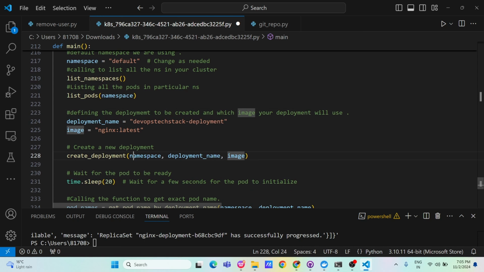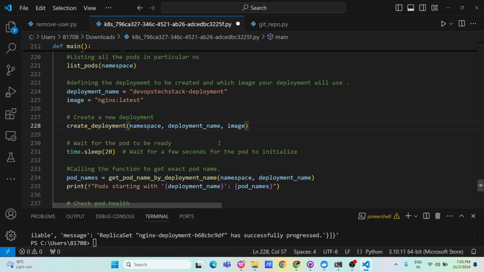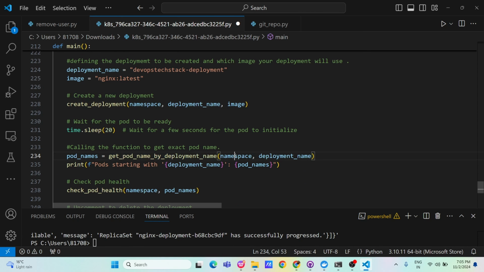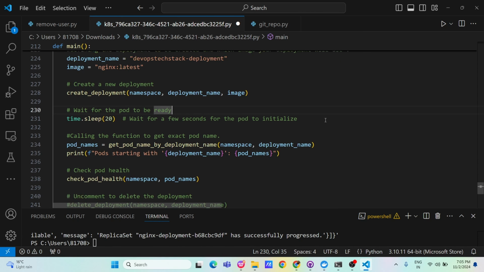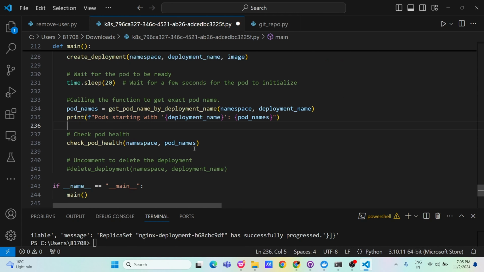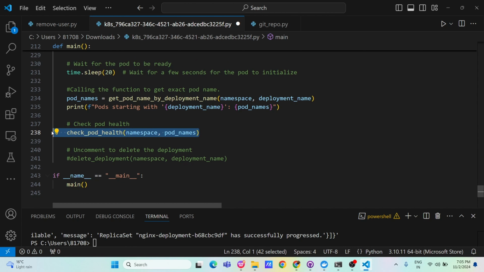Then create deployment will take the namespace name, deployment name, and image name, and it will wait for 20 seconds for the pod to initialize. Then it calls the function get pod name by deployment name, passing the namespace and deployment name, and then it will print the pod's status for that particular deployment name, and give you the pod health.